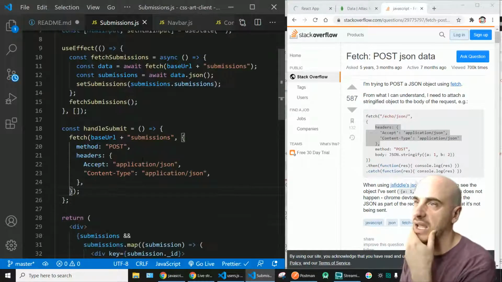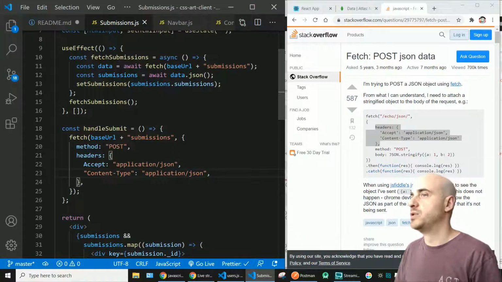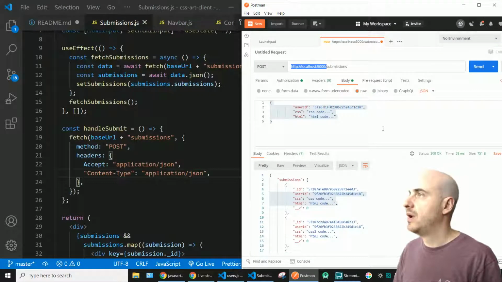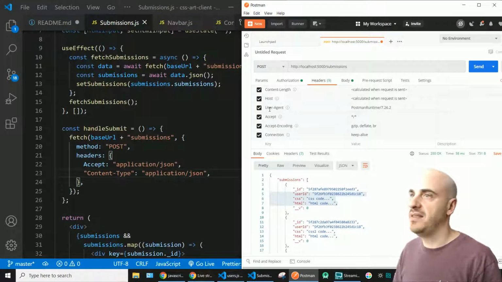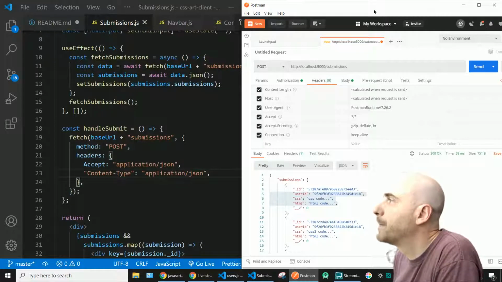And what's interesting is, this is something that Postman does for you automatically. Assign these headers with Accept application/json and Content-Type. So it's just giving your server a heads up of what to expect. And in Postman, if we click on headers, we can see these same headers. Where are they at? I know they're hidden somewhere, because I've seen this before.